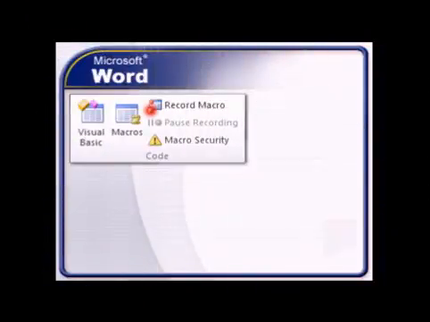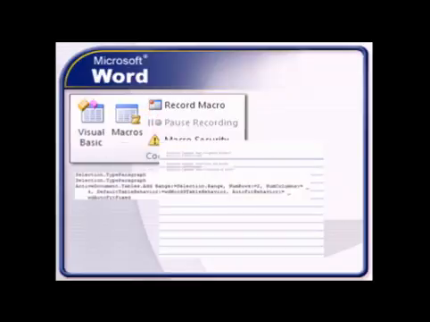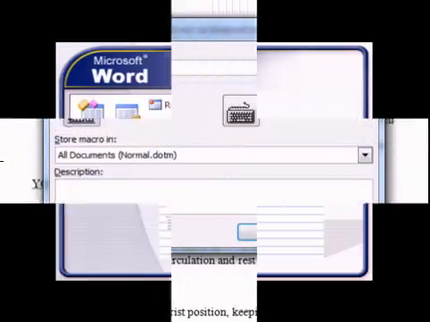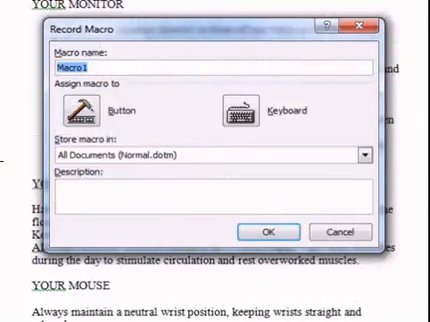Think of creating a macro as recording a set of instructions on a note card. Once we have a number of different instructions on different note cards, we need to name them so that Word knows which instructions to follow. We first name our macro so we can use it over and over. In the macro name box, type in auto number without any spaces.